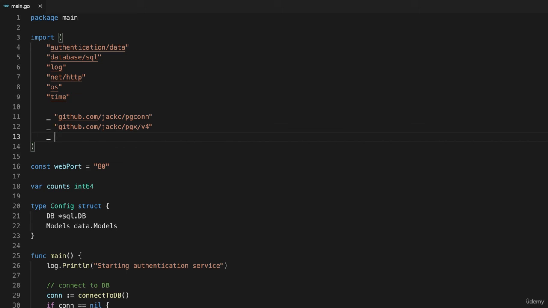And we also need github.com/jackc/pgx/v4/stdlib.